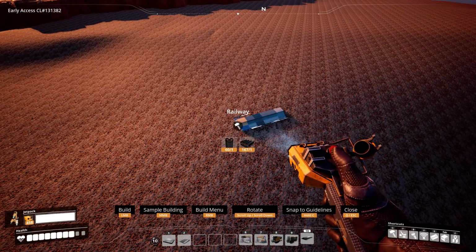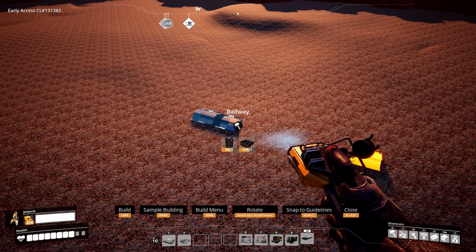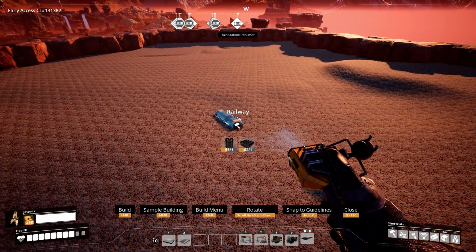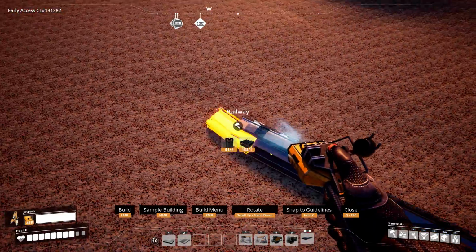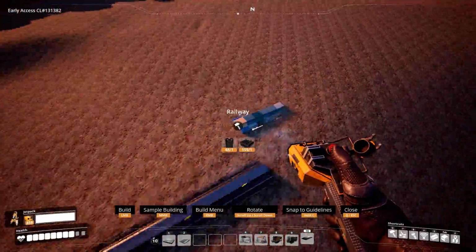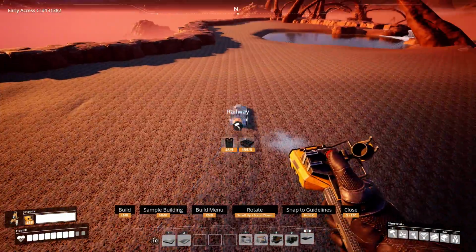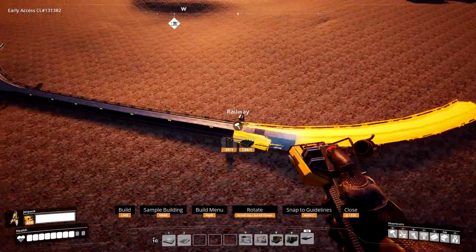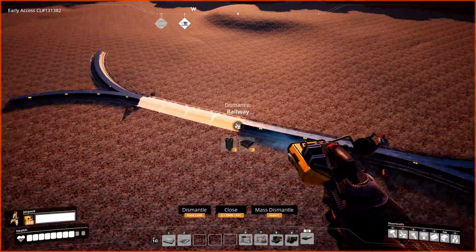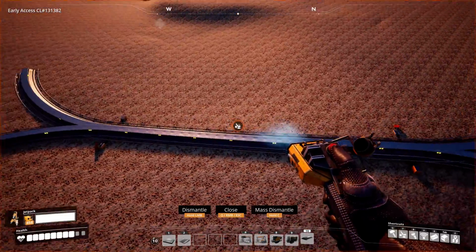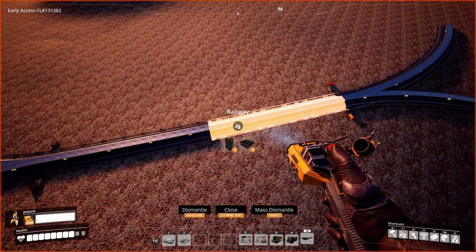you have to build it differently. So you have one piece of rail, another piece of rail, and that's when a junction happens. This will work just fine because this middle section is comprised of two separate pieces of rail.